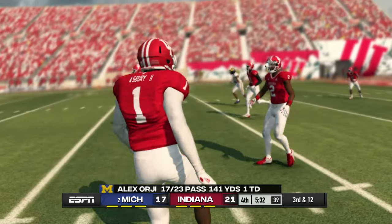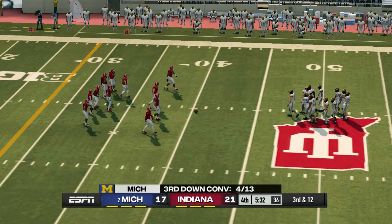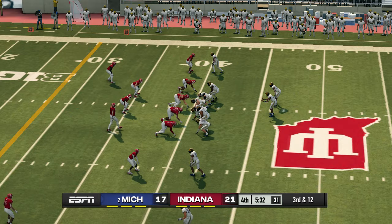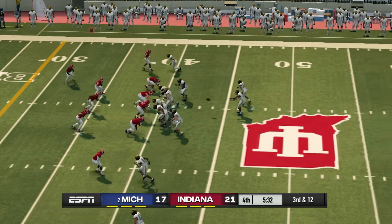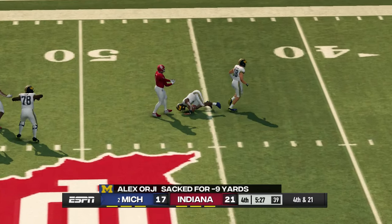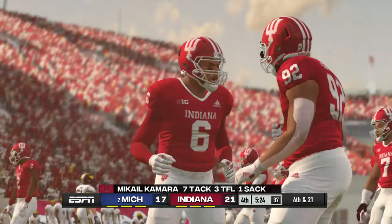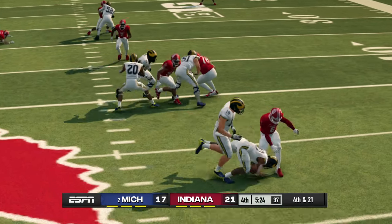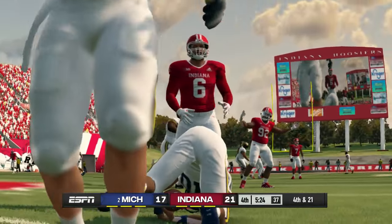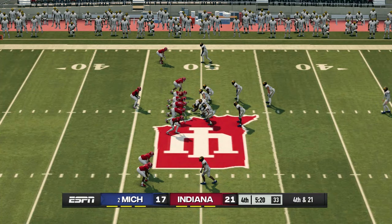Couldn't hang on here in the fourth quarter. Third down now, and they need to get it to the 29. And he's going to be sacked. So it's the defensive end that comes up with a sack. Again, they brought the blitz, and the defensive end was able to get free and fight his way into the quarterback. Sack, it's now fourth and long.